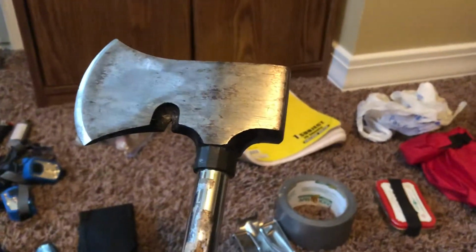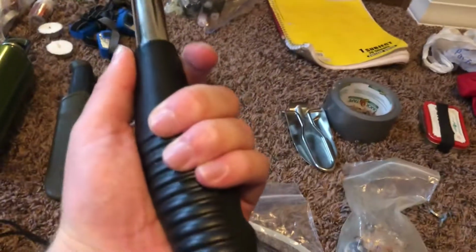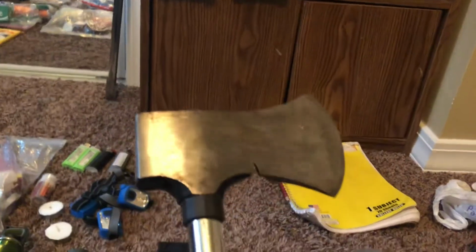I think this piece right here is supposed to be for cutting wire or something, but it also makes a good hammer. So it's kind of like a 3-in-1 tool, I guess you'd say. You could probably pry with it too. I like having items that serve multiple purposes, especially ones that weigh a lot. You want them to serve multiple purposes, so it gives you good reason to carry that weight.